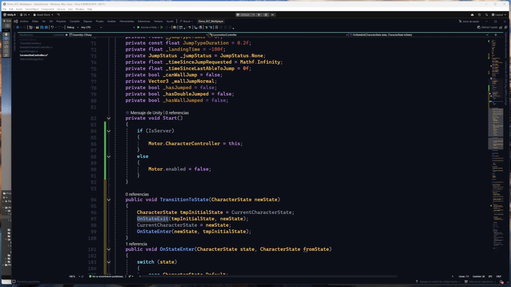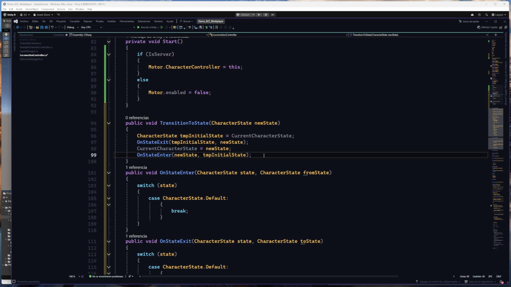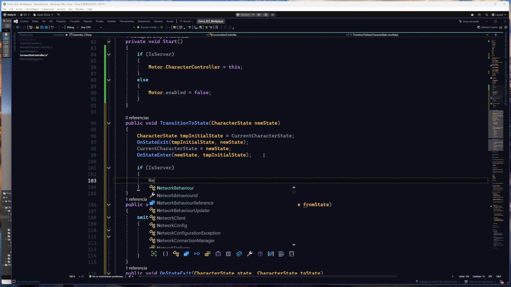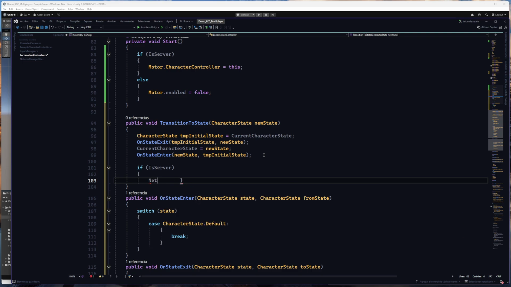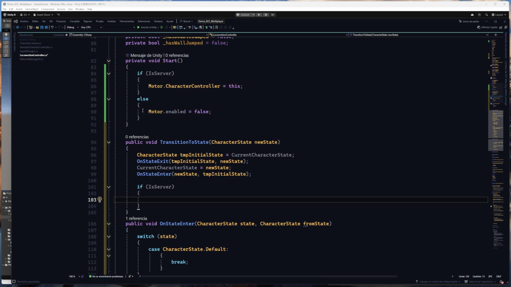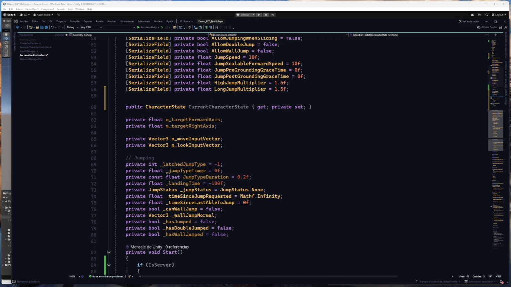The first thing is that transition to state. If we are the server, then we also need to say what state the character is in. So if is server, then network character state, that is a value that we need to add. We will define a public network variable for it.